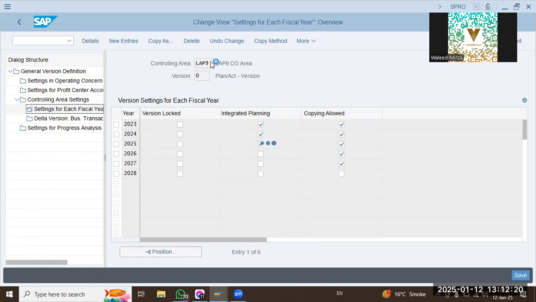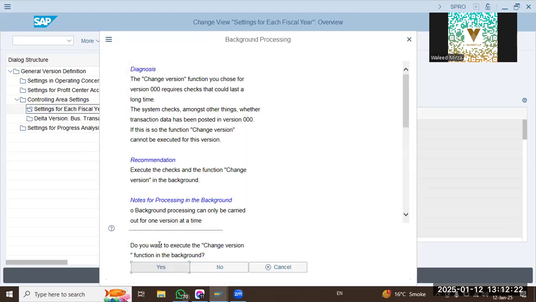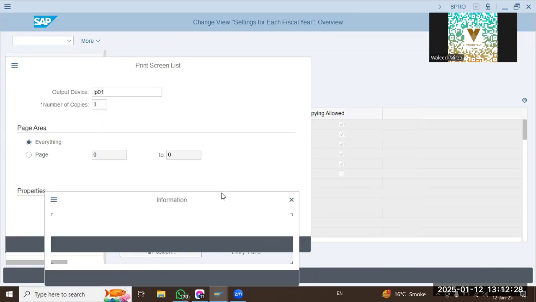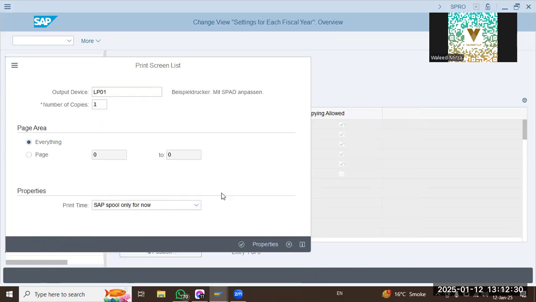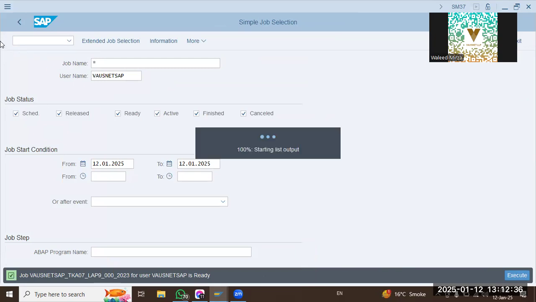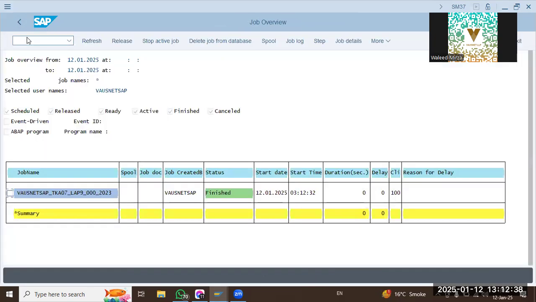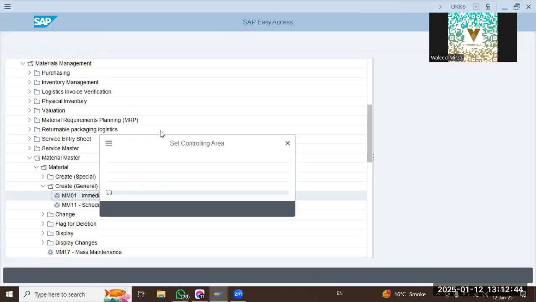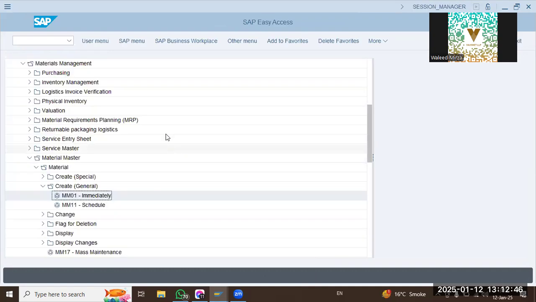Oh, this is LAP9. No. LP01. Okay. These are some necessary steps that we have to take. SDQT, OKKS. Again, SPRO.